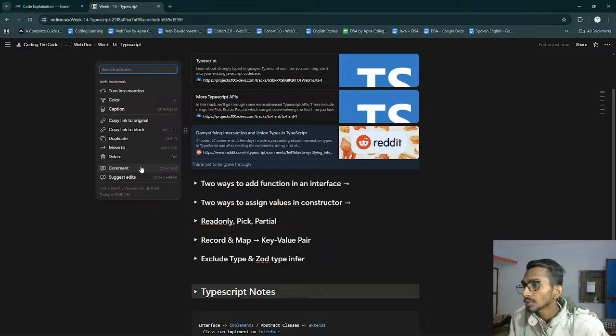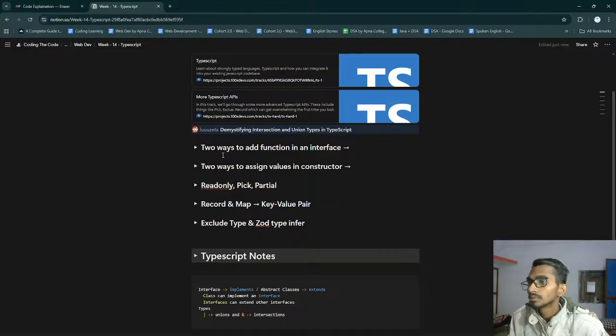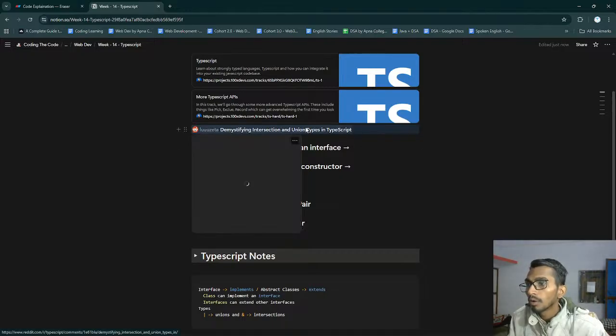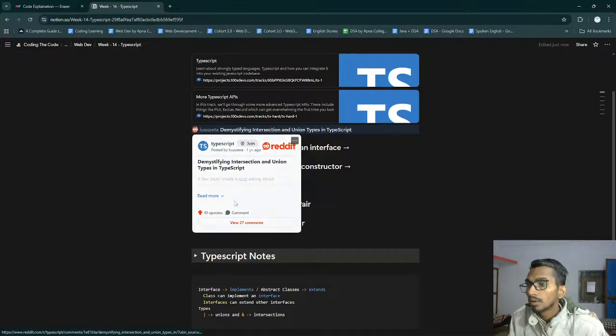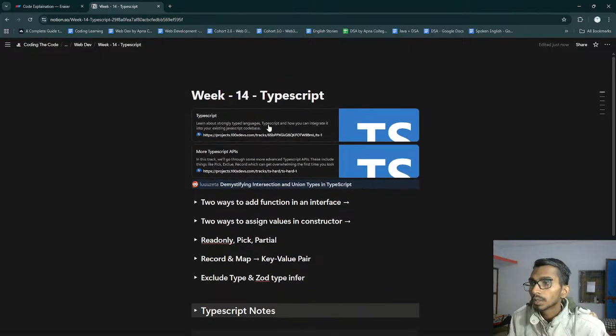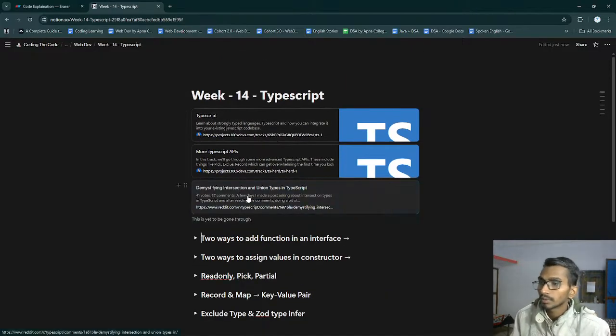Anything else? Options, comments, suggested, move, duplicate, and so on. Turn into mentions. I don't really want to do that, by the way.